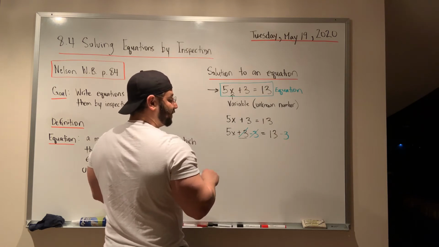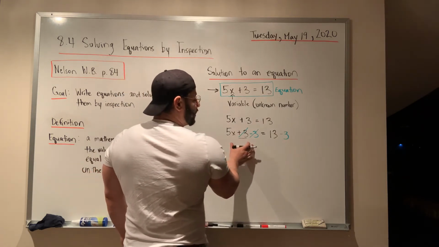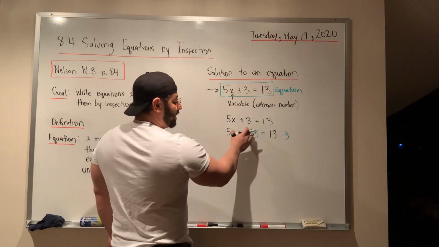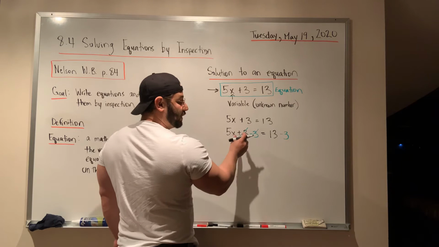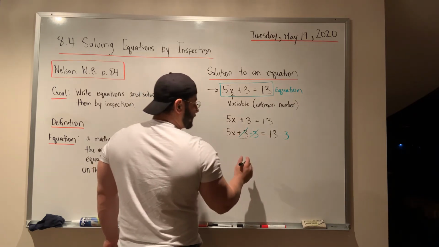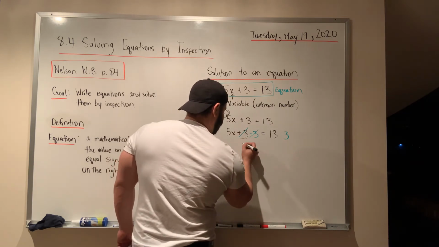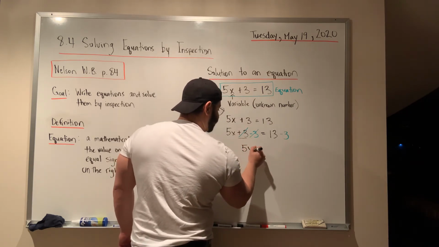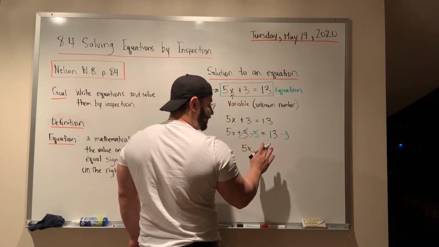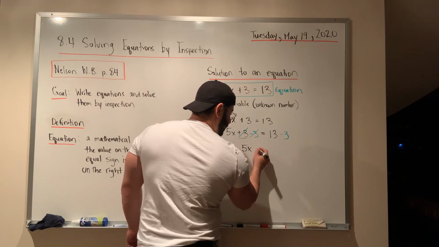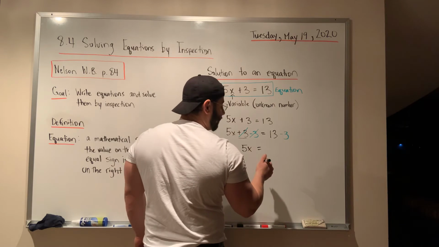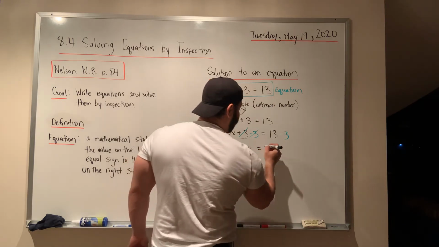So if I rewrite this equation to simplify it, in other words, what simplify really means is just by actually calculating to reduce the amount of numbers on the left and right side of the equation, I'm going to rewrite here a simplified version of this. So now I have 5x plus 3 minus 3, which, as I said, cancel each other out, so I don't have to write anything there because that's just 0, equals 13 minus 3. 13 minus 3, if you can do it in your head or if you have a calculator nearby, is 10.